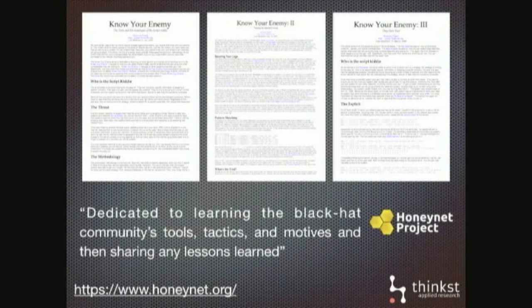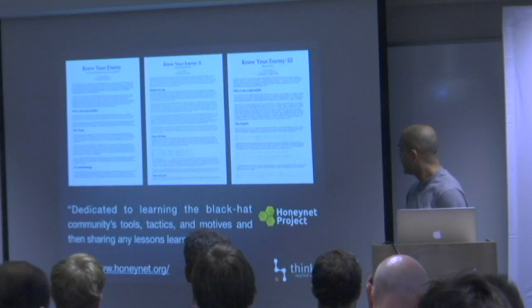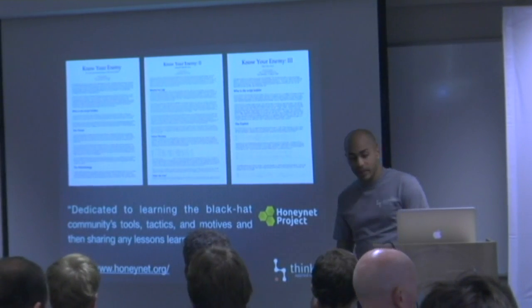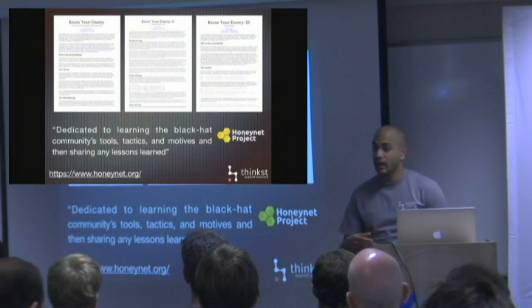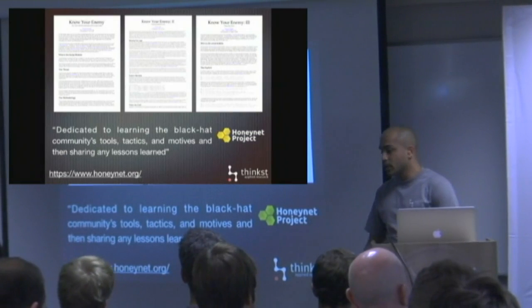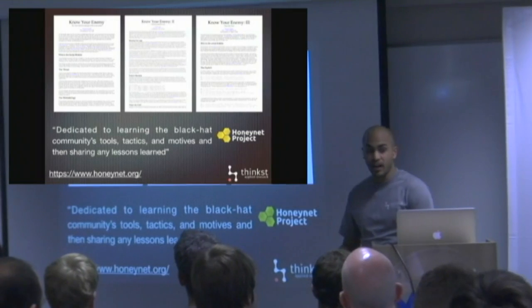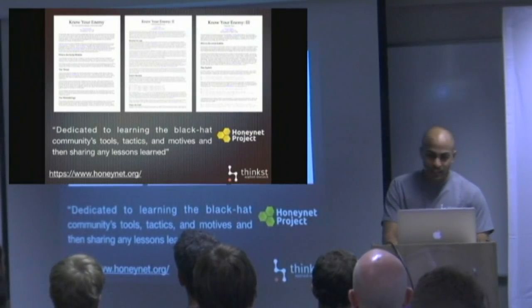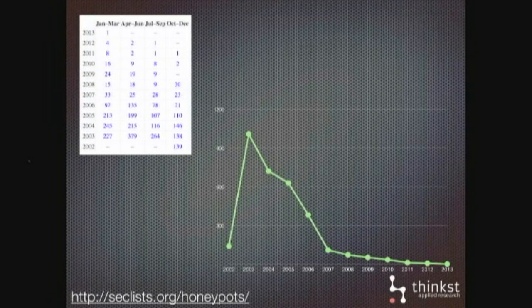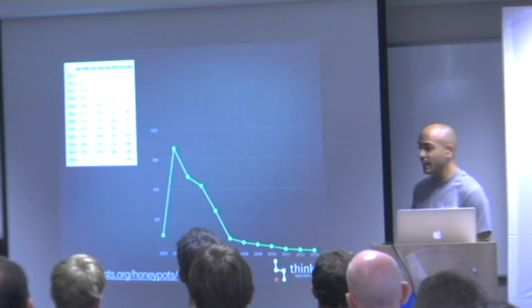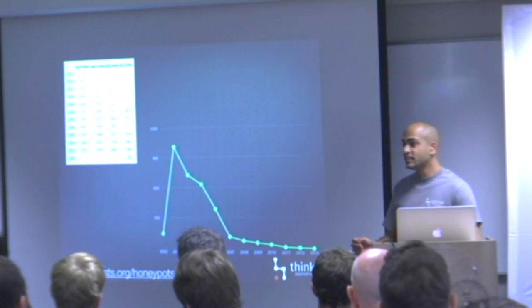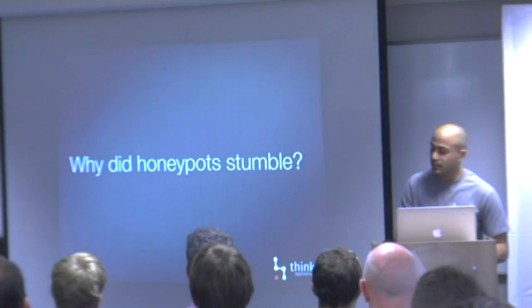Over the next decade, honeypot research continued in that line. By the early 2000s, the Honeynet Project was established — some of you will have heard of it. One of the key aims of the Honeynet Project was to develop honeypots to study attacker techniques, tools, and motives, and then share that with people. By the early 2000s things were going well for honeypots and the stars were on the rise. But then things started to go down. This diagram is a great summary of the history of honeypots — activity on one of the major honeypot mailing lists definitely peaks in the early 2000s, and then there's a long decline to nothing today.